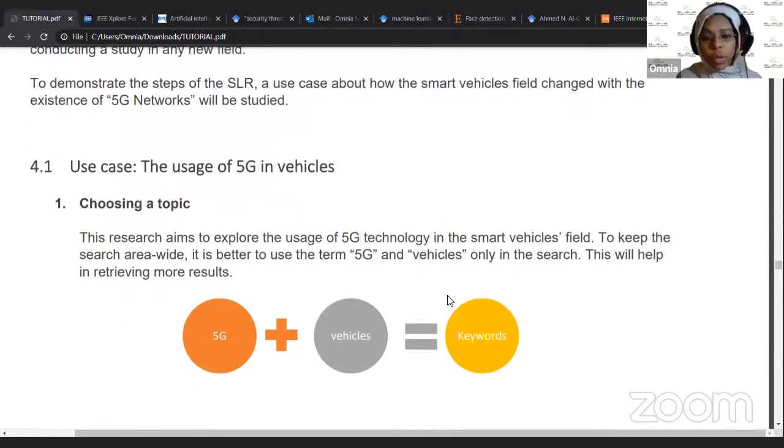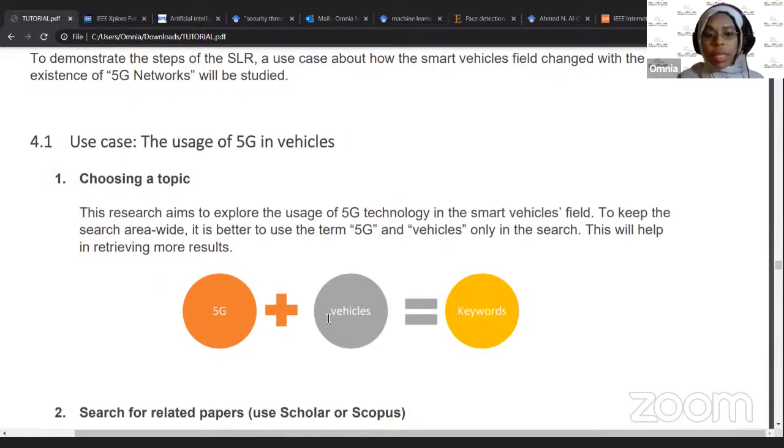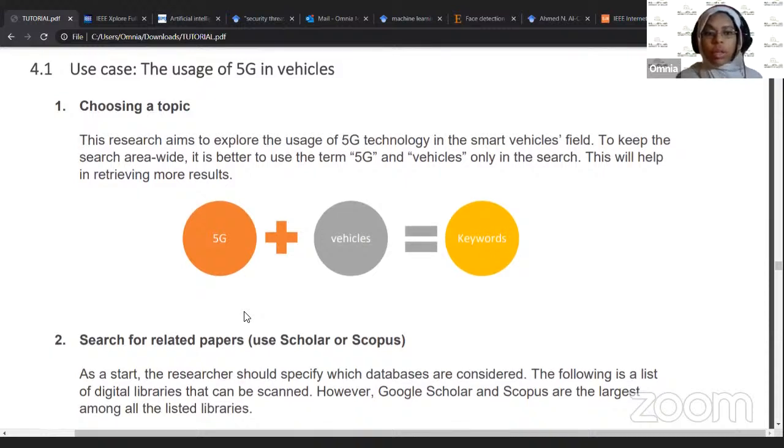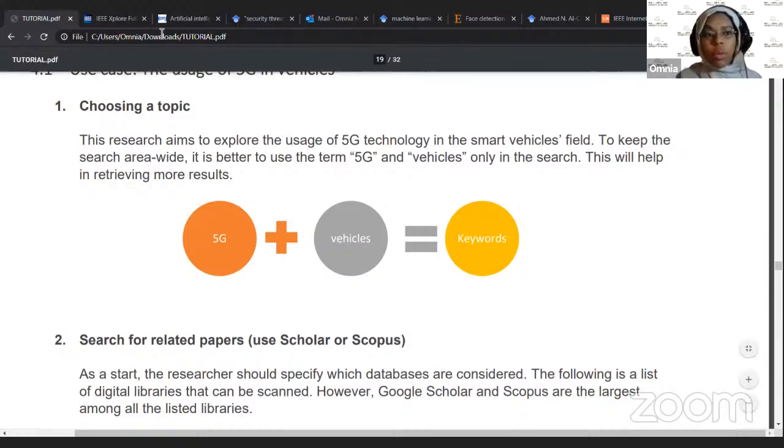So, for example, if we have a topic of 5G technology and smart vehicles, these could be our starting points for using Google Scholar to find the recent publications in this field, to understand this field in general, and to find new questions that we can answer in this SLR. Sometimes you can start the SLR without having a clear research question. What you're going to do is have just a starting point and read maybe 10 to 20 papers to understand the general direction of the research in this area. By that, you will start to create some research questions, which you will answer when you conduct the whole SLR process.